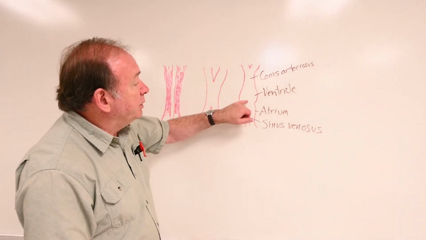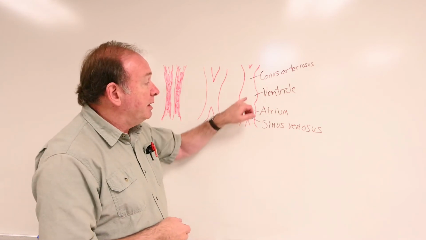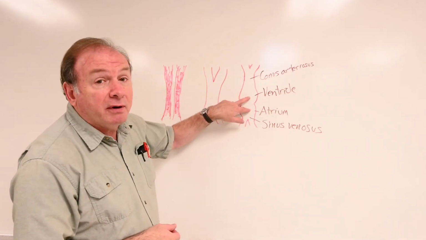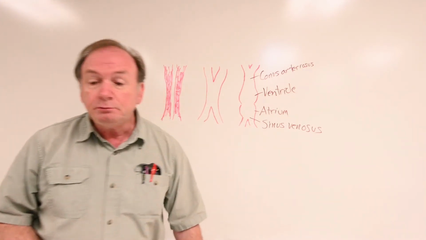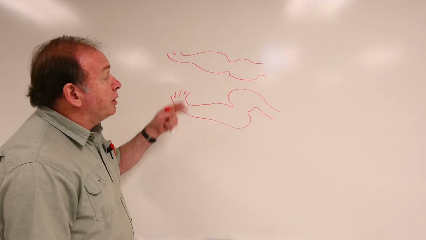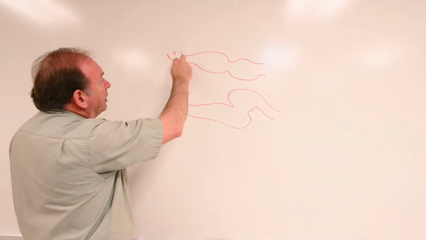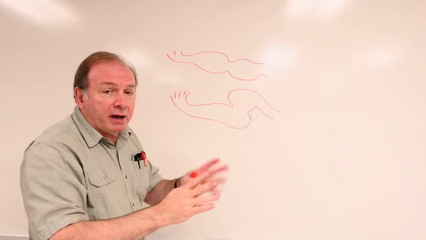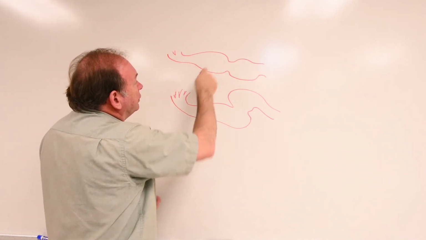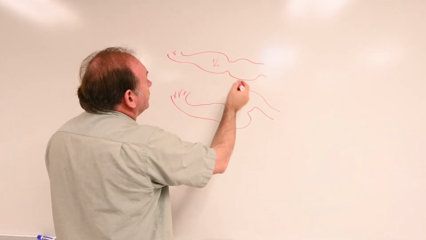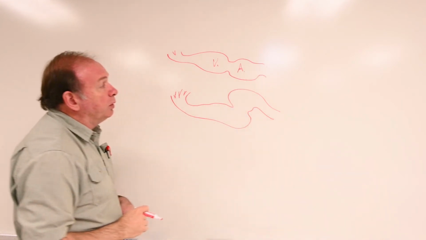Next, we're going to see what happens with the atrium and ventricle, because we know that in our body, the atrial chambers are up on top and the ventricle is below, and this is the reverse of that. The ventricle is up toward the head and the atrium back behind. So, in these two drawings of the heart, we're looking at the heart from the side. It's a lateral view. Up in the front, we have the beginnings of separation of our aortic arches that will go around our pharynx. This would be the conus arteriosus portion. This would be our ventricle right here, and then the next chamber back would be the atrial chamber of the heart. Our sinus venosus would be back here.